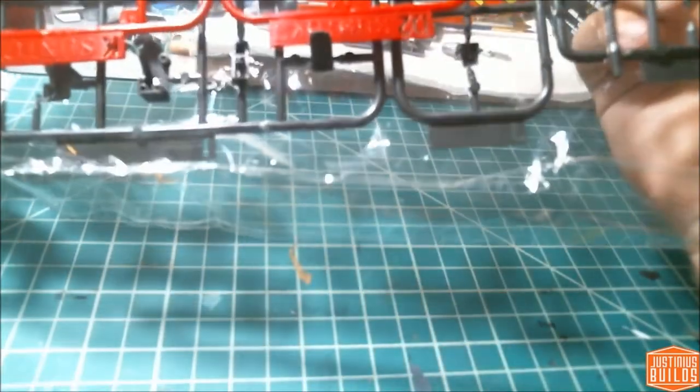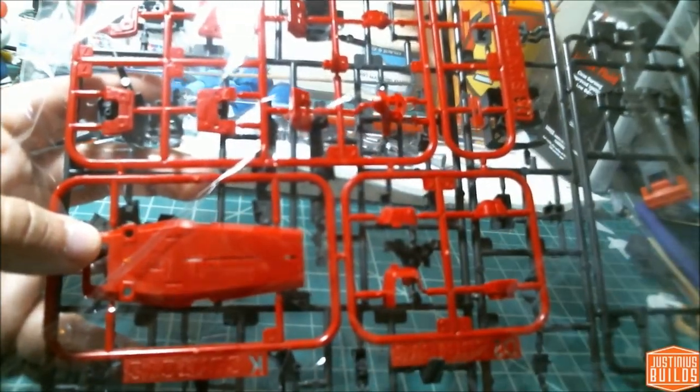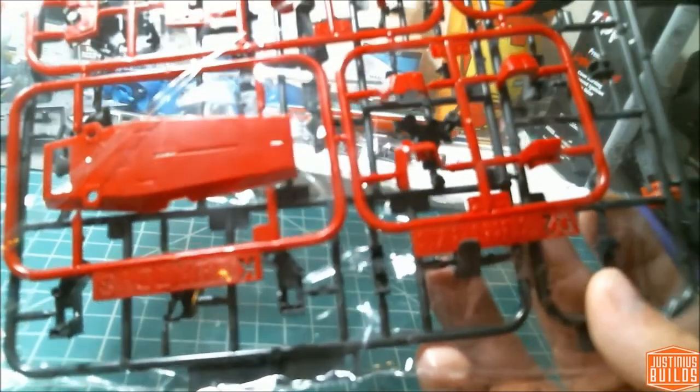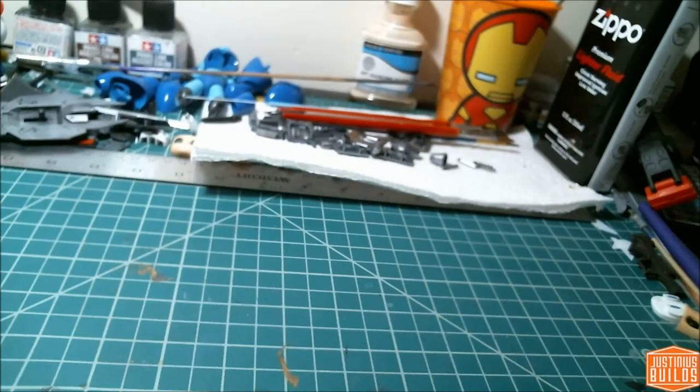Now we've got the inner frame for the head and a bunch of other good stuff, all molded in gray. There's a very large space in the tray for some unknown reason — looks like I might be missing a piece, but that's probably it. Then the red parts for the shield, legs, waist, and face mask, plus a couple of other miscellaneous details. I just found out this kit can also make the Origin version of the RX-78-2, so you can build either the Origin version or the more 3.0 style version.